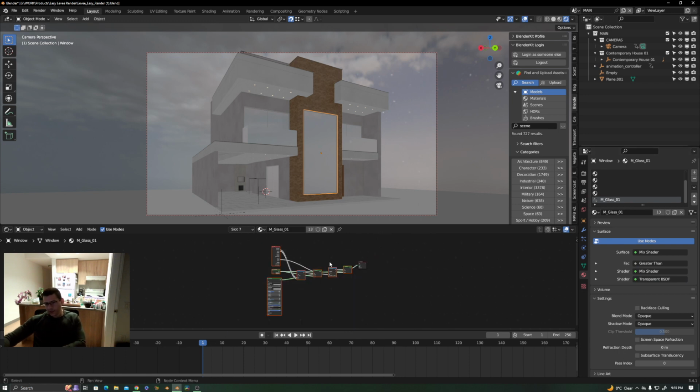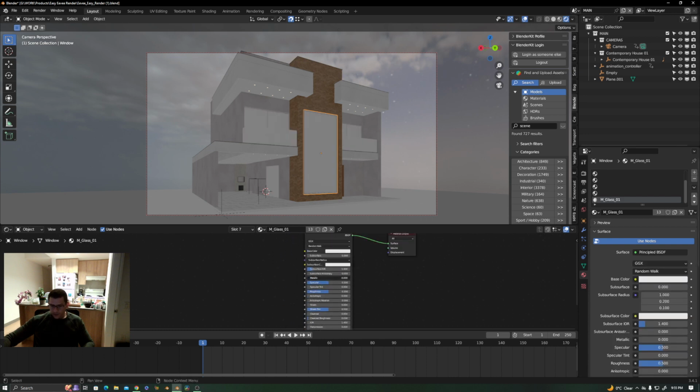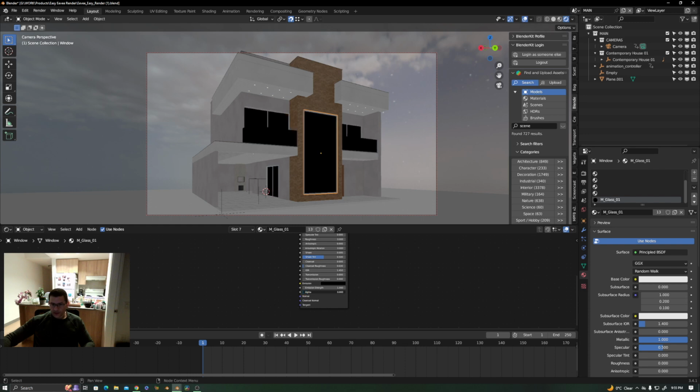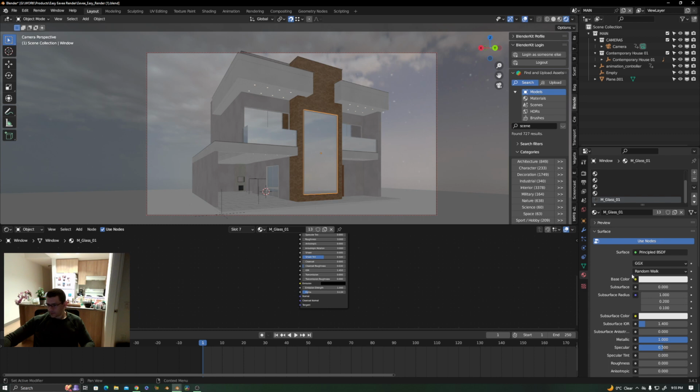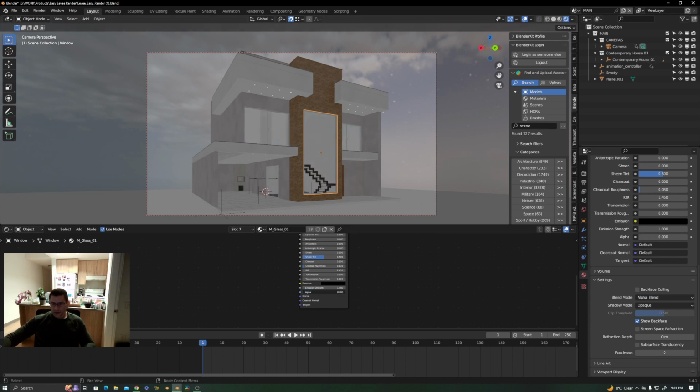Okay, I think this is too complex and it's all over the place. I will just add a shader, Principled BSDF, metallic, roughness, and reduce the alpha. Okay, so we can see inside. Alright, and here we will just put a blend, alpha blend, so we can see what's going on inside, which you see is very flat because there are no environment probes, there is nothing here.